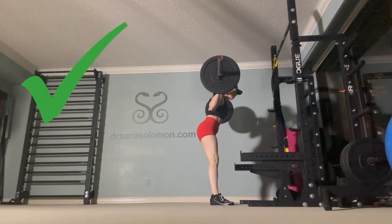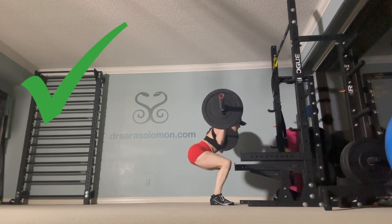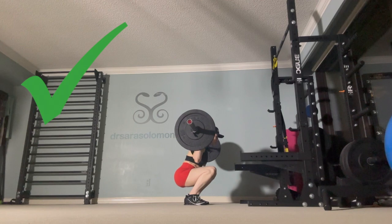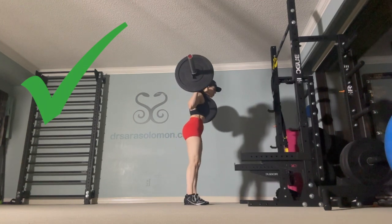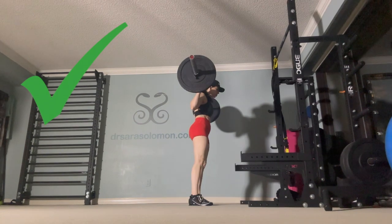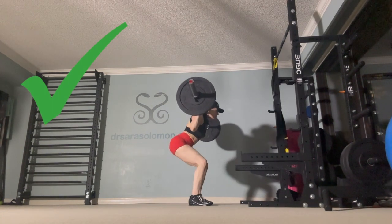In this video you can see that I'm stacked, and I maintain the stacking of the rib cage and pelvis throughout the entire range. Note my control in the bottom position — I can really tap into my glutes that way. If you don't have as much mobility, you're just going to squat to your current level of mobility. You'll notice there are both sandbags and barbells in this video.